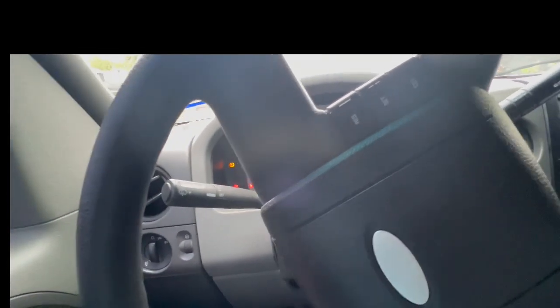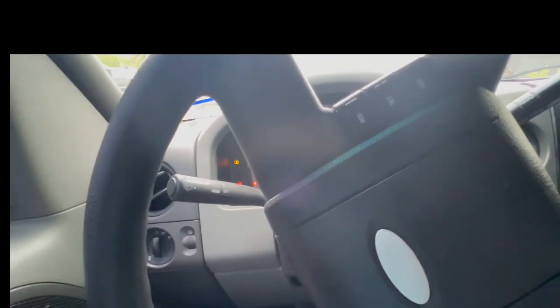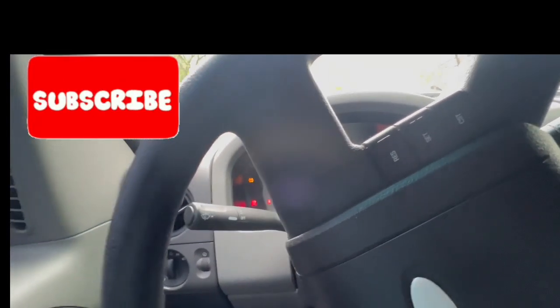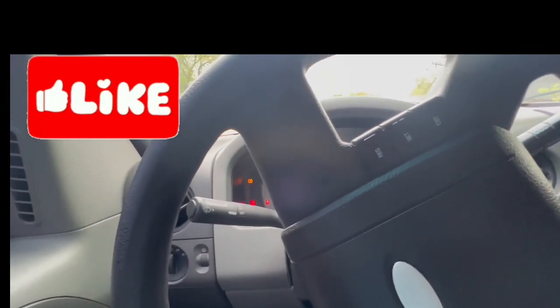So check that first, before anything else. If you don't have any code and nothing like that, just remove that and clean it. That's going to fix your problem if you've got the idle not working right on the F-150. So this is a '07 with the 4.2 engine.